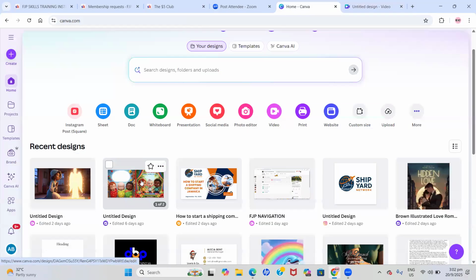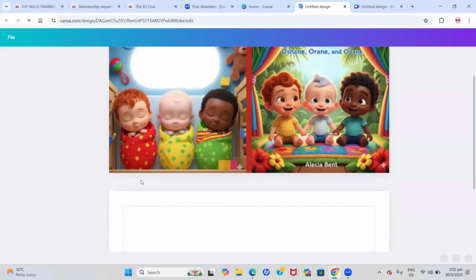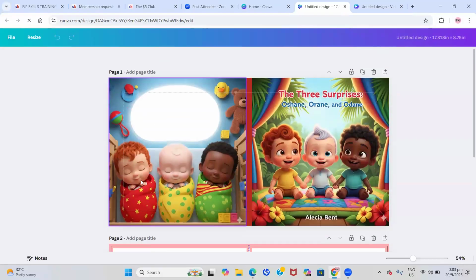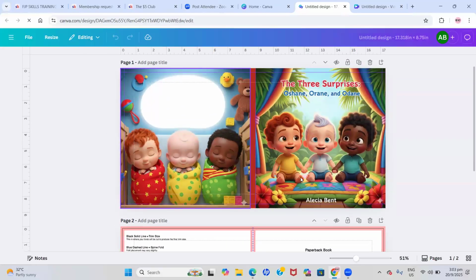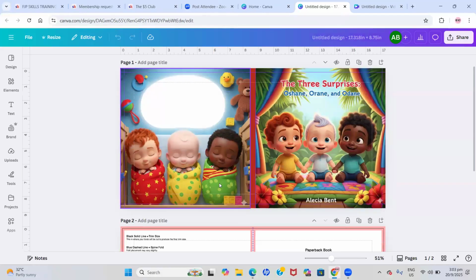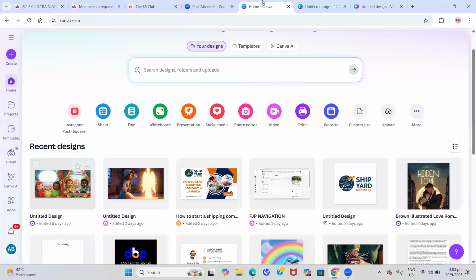You can use Canva if you are creating books, whether you are doing ebooks that you sell digitally, or if you are creating books to sell on Amazon where you want to have a physical copy. We're going to have an Amazon KDP training at 5, so you will learn more about it in that way, right? Adobe Photoshop is not the same as Canva. It's a totally different platform.